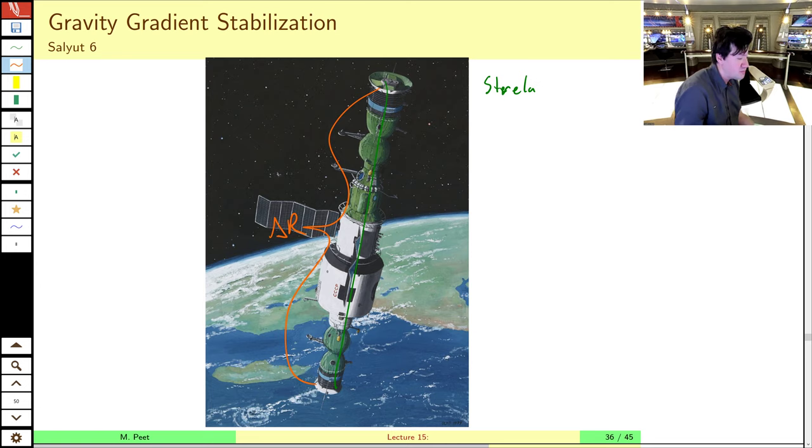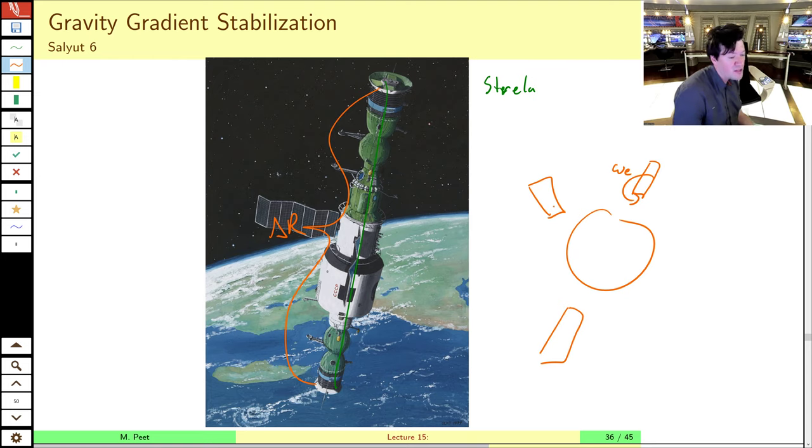As you rotate about the Earth, you tend to get into a specific rotation rate, omega e, as you rotate about the Earth. But there's nothing to perturb this. So once you get into a gravity gradient stabilized attitude, you tend to stay there. So it stabilizes the angular velocity about omega e, which is the period of the orbit, 2 pi over the period of the orbit. Again, a well-known example of this.